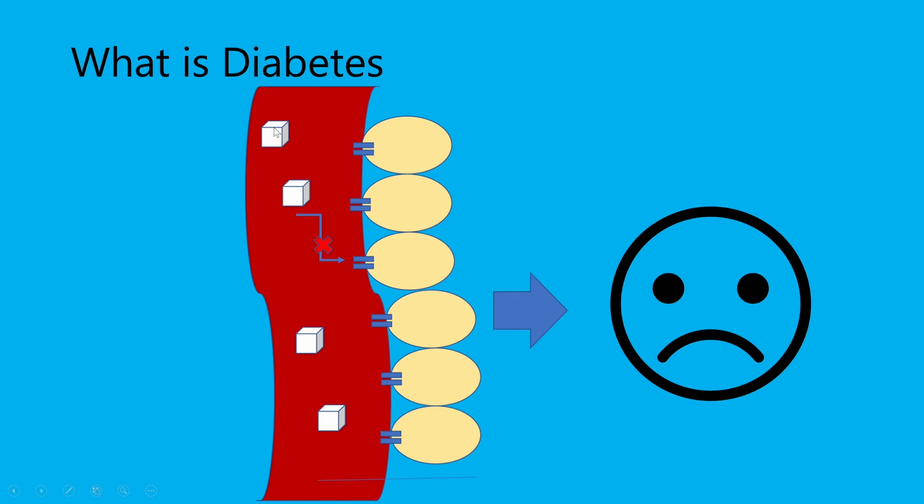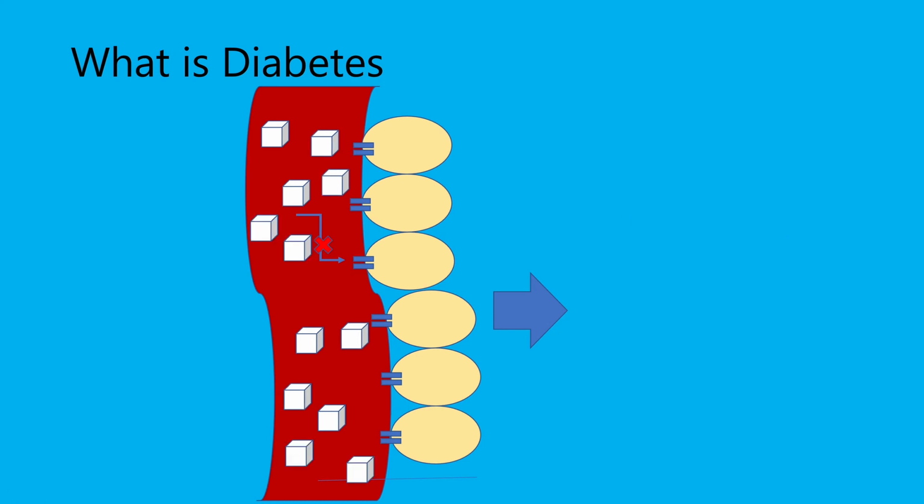So without insulin, the sugar is in fact stuck within the blood vessels, and then it cannot enter the cells. And then the cells themselves, they're like, hey, where's my energy? Where's my food? So they begin to not perform as desired, and the sugar remains in the blood. So when the sugar stays in the blood and it has no help to enter the cells, then your whole body cannot function as properly. And then what happens?